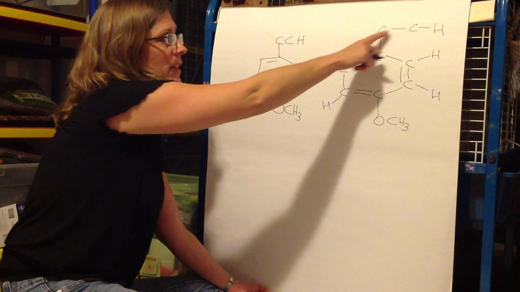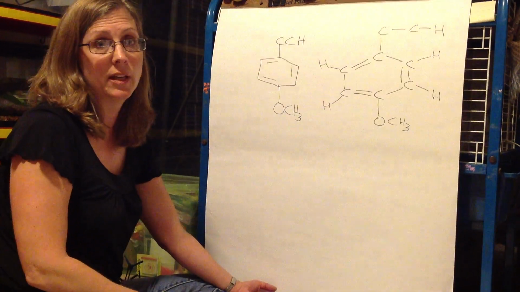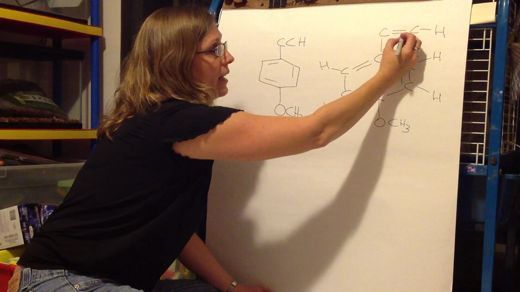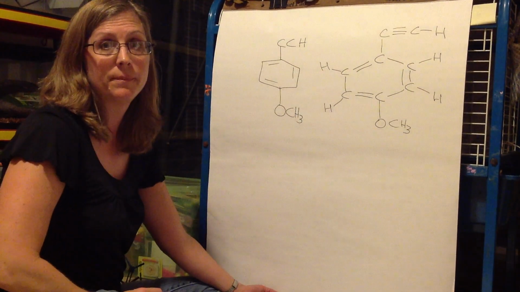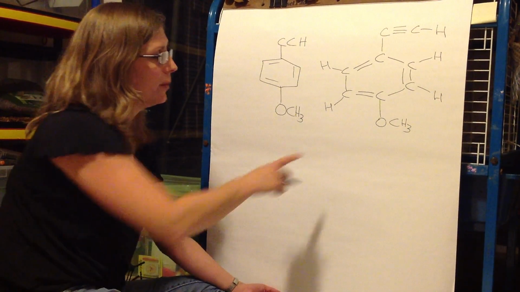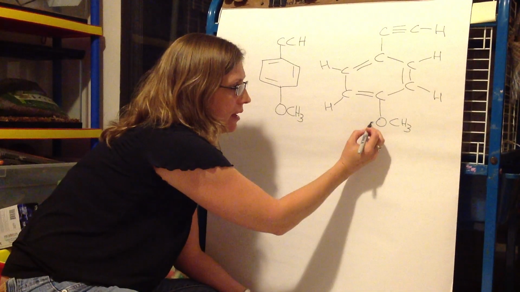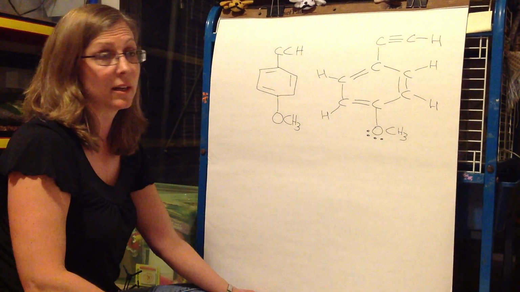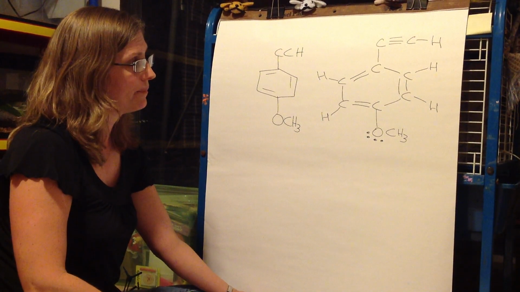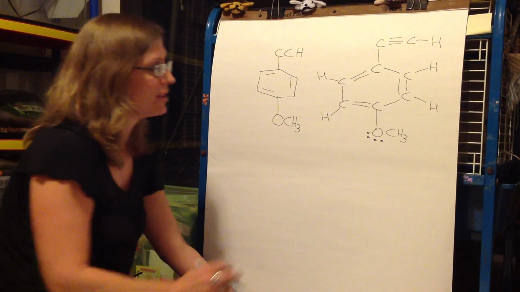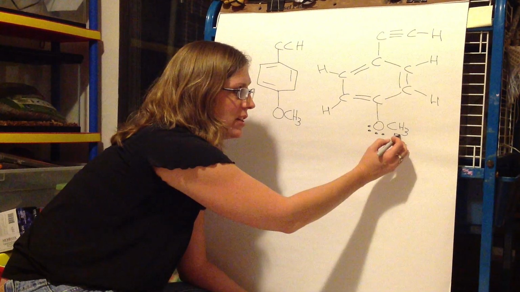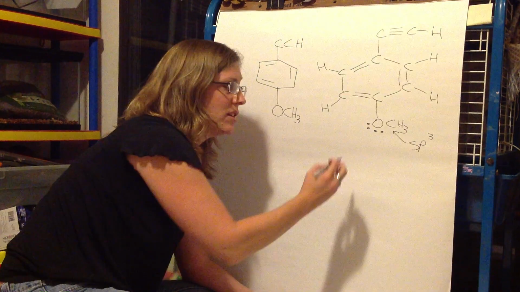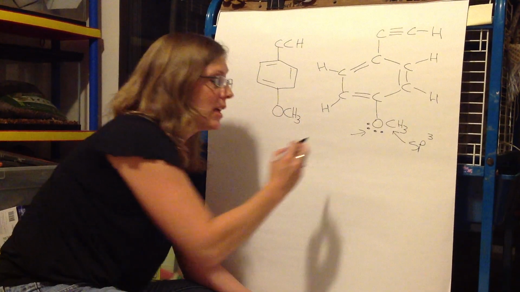And then how about this? These carbons don't have filled octets, so how can we take care of those and give them the 4 bonds that they need? How about adding a triple bond here? So we have that up here. And what's needed down here is just 2 lone pairs on the oxygen to give it its filled octet. Okay, so hybridization. Before we do our 3D sketch, we need our hybridization. Our CH3 is sp3 hybridized because it has 4 regions. Our oxygen is sp3 hybridized.